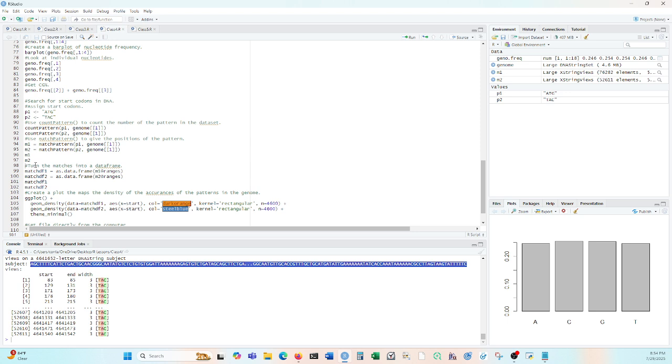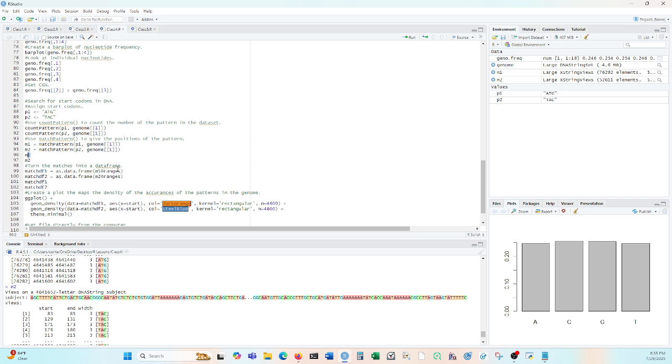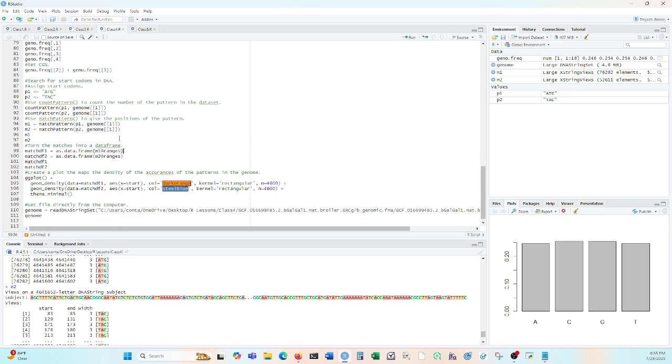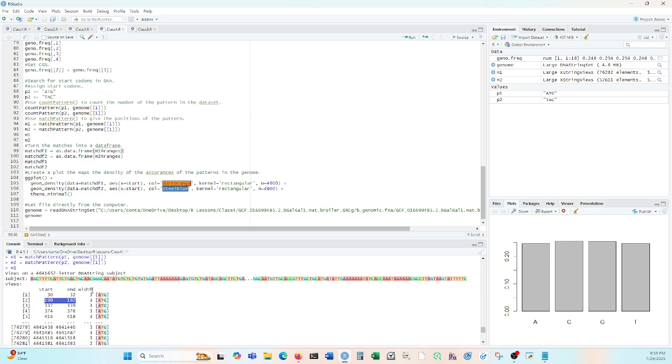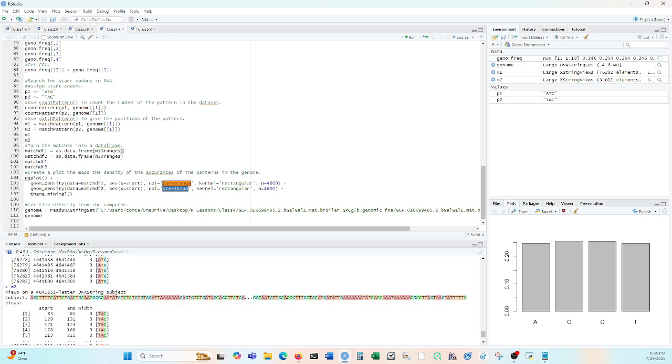And then we're going to turn these results I just showed you, this one and this one, into a data frame. And we talked about this before. The way that you can convert it to a data frame is as.data.frame, and then M1, which we assigned here, which is like these tables of ranges. So you get only the ranges out, which is these parts. You don't get the width or this. You only get the ranges.